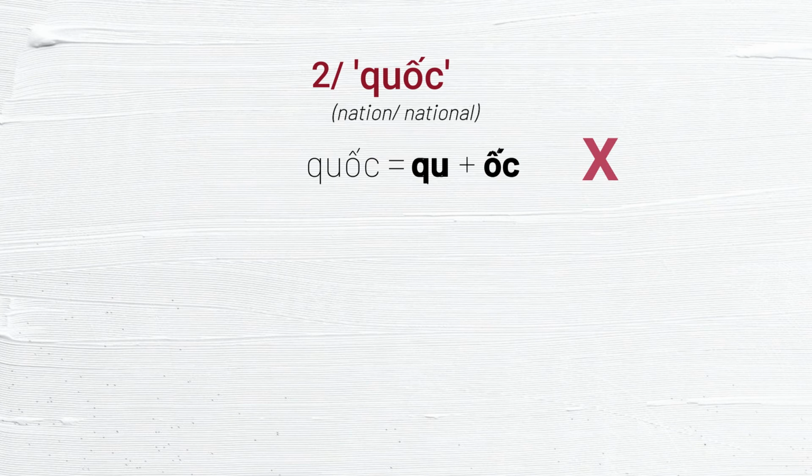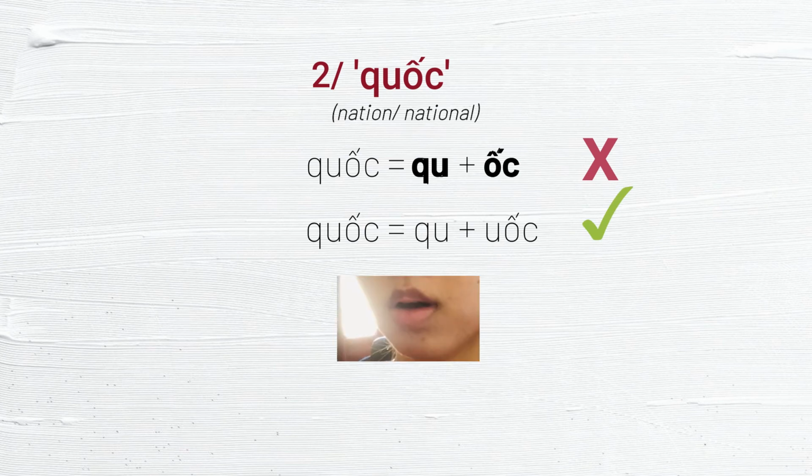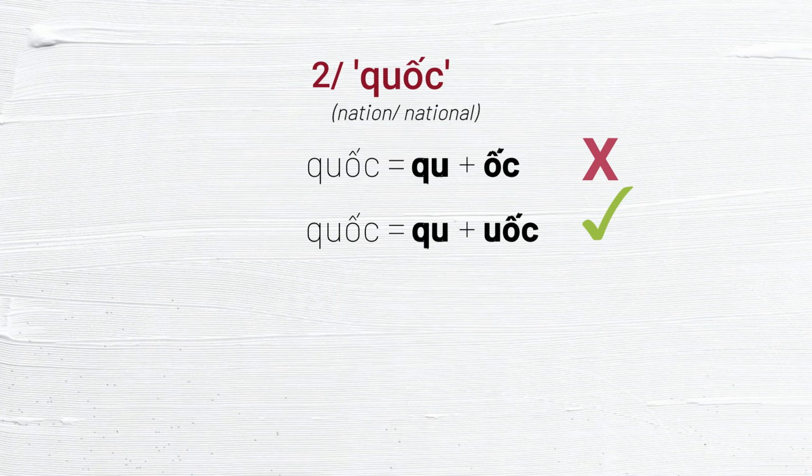In fact, the breakdown of this word looks like this. Therefore, it should be pronounced like so. O, wop. You might be asking, the breakdown looks the same as previous examples, but why doesn't it sound the same anymore? This doesn't have anything to do with the letter U. The difference in pronunciation happens because of the ending consonant, and in this case, it is the letter C. I'm not going to dive deeper and will explain in another video on ending consonants in the future, so stay tuned. Okay, back to the lesson.